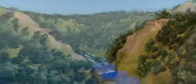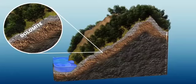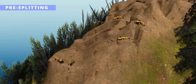The rocks in these mountains are not so strong. It's a material called dolomite. Not suitable for erecting a strong foundation. Excavators were used in the initial stage of shape correction. After that, they employed a technique called pre-splitting.